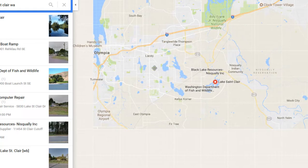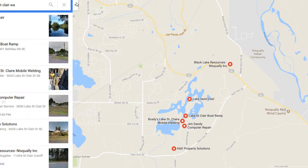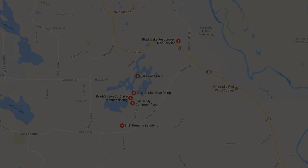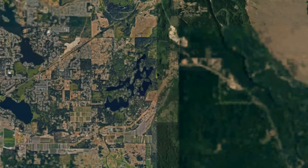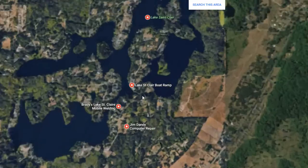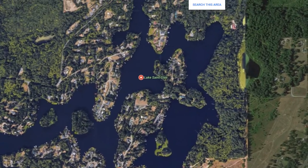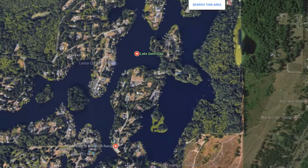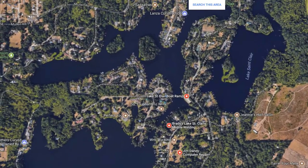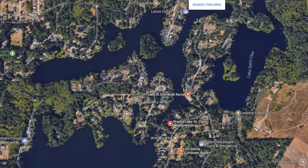So put it on satellite view. And then zoom in. Look at that. That thing is freaking huge, though, dude. Yeah, for trolling motors. It is big, but just look at that. So wherever you launch from, I agree. You don't have to fish the whole lake. You could just take one pocket in your kayak or your little boat, and you got docks for days.